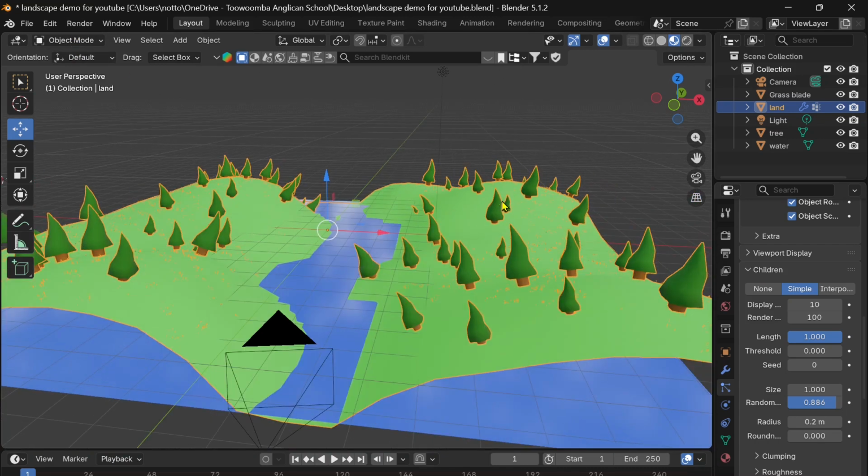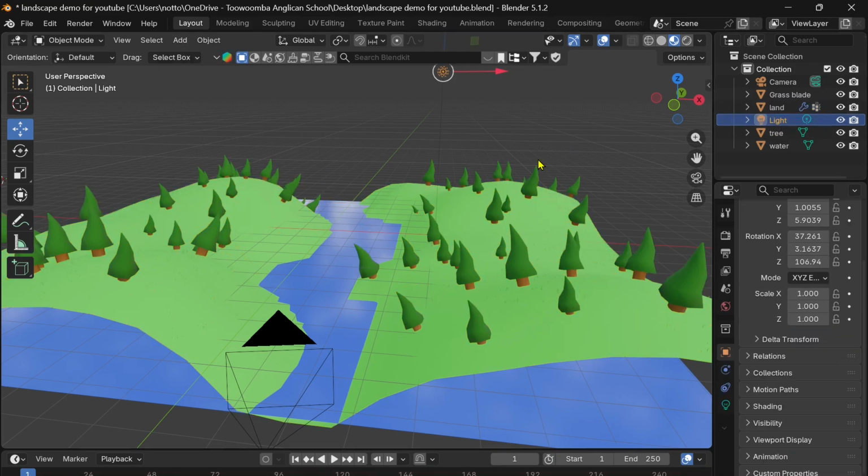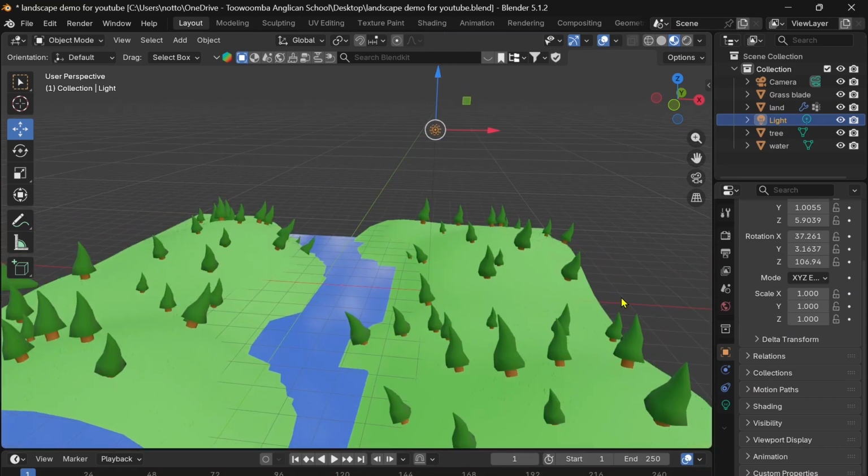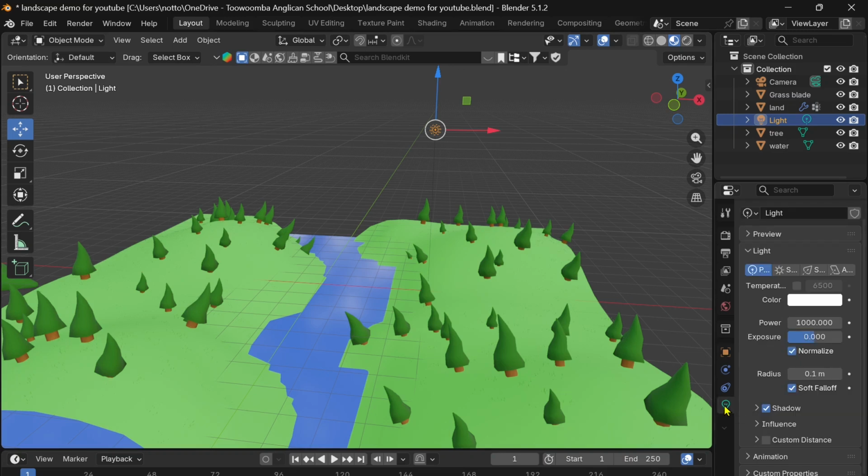This time I'm going to change the render to something where we can see a bit more light. So first of all, there is a light that's in the scene over here in your menu. There's a light that's been added automatically. When we click on the little light bulb down here, it gives us options for light.